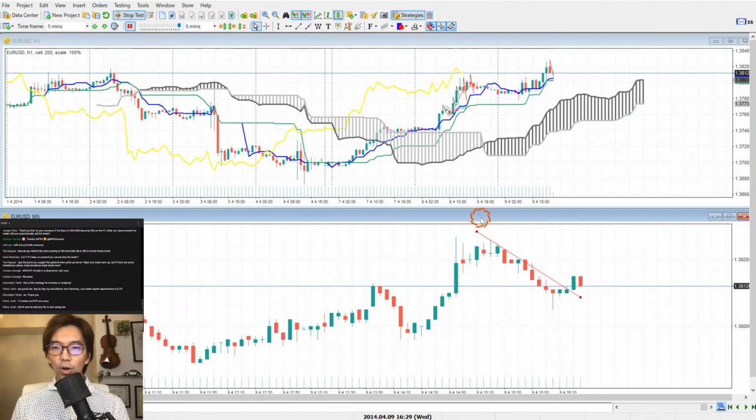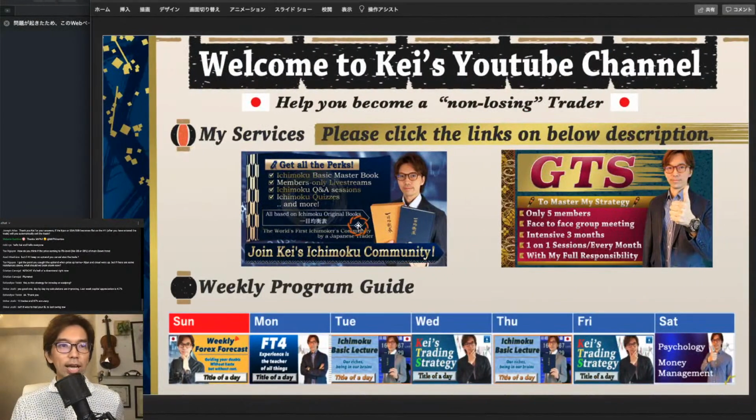So I hope everybody is on the same page now. I think this is very simple. So if you don't understand the concept, you can watch this over time so that you can fully understand the concept, right? So I am a trend follower. I only take trades when there's a trend, and I am good at capturing trends by using Ichimoku Kinko Hyo, especially the Kumo and Kijun Sen angles. And yeah, so that's it. All right, so let's take a look at a couple of markets now in real time, and we're gonna end the live.